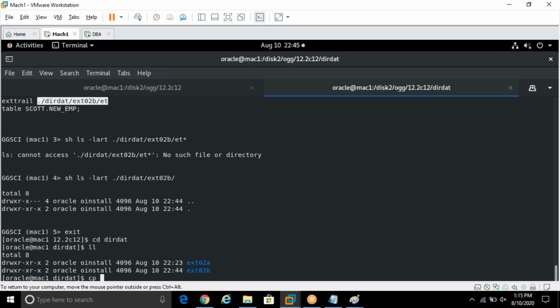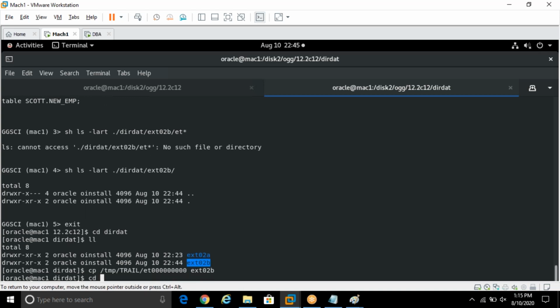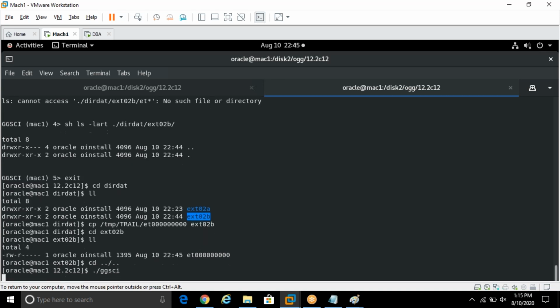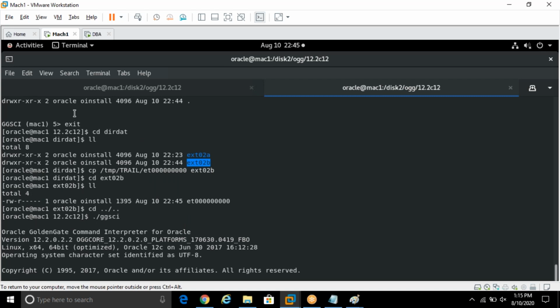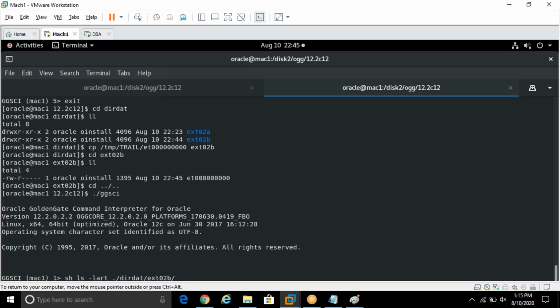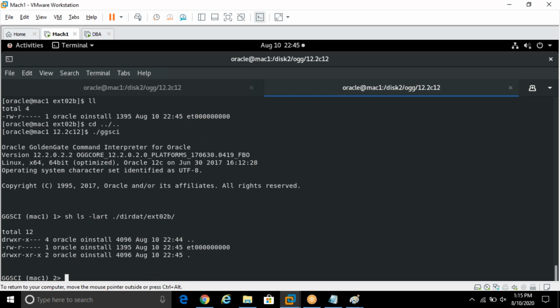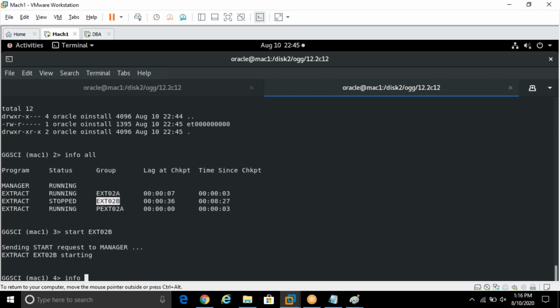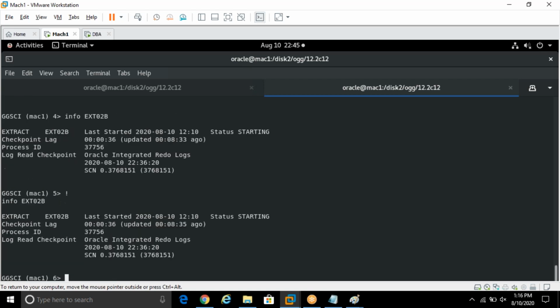Copy it again in this folder. Now it is there. Yeah, now it is there. So now I can just start this extract. I didn't move the pump yet, but I'll do it soon. So let it keep starting.